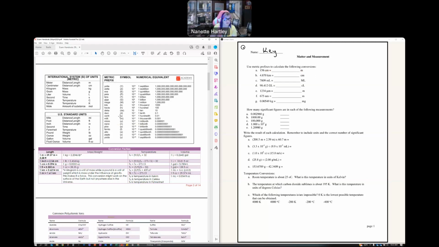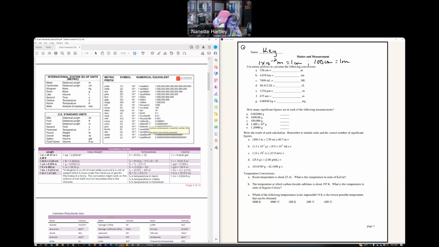So I see centimeters, C, is 10 to the minus 2, or 1/100th of a meter. Okay, so what that means is that there are 1 times 10 to the minus 2 meters in 1 centimeter. Or I could do this as 100 centimeters equal to 1 meter. Either one works. I prefer to do it this way, but it is perfectly fine to do it the other way. So what I'm going to do is set this up using this one. Now I know that those two things are equal based on the information that I've been given here. That's how I interpret this table.